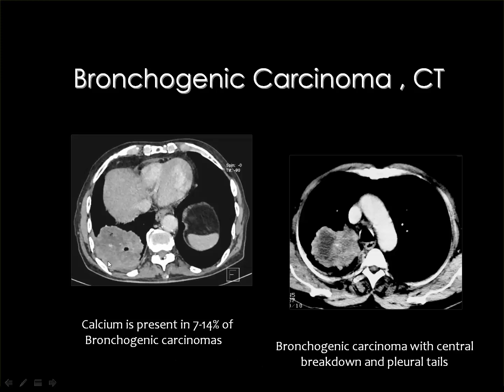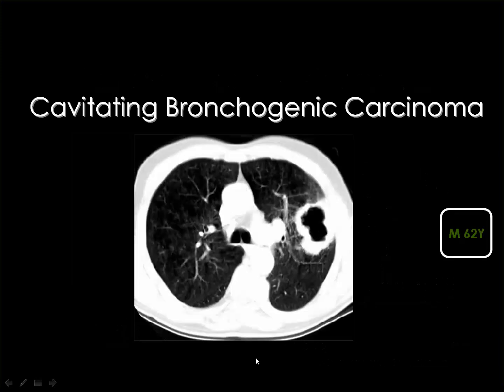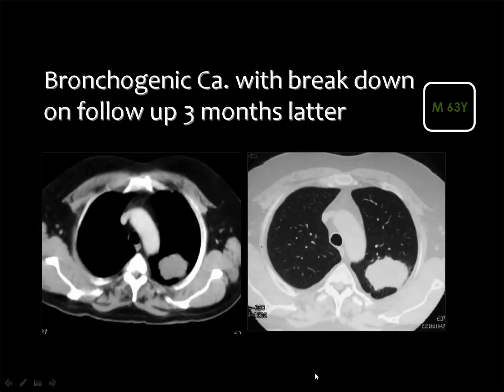And this is an example of a bronchogenic carcinoma in the lower lobe, showing an internal air loculus as well as some foci of calcification, and this is another case showing areas of breakdown. Sometimes you get central cavitation within the bronchogenic carcinoma, resulting in a cavity with a thick wall and a regular inner margin, and these two features are very important.